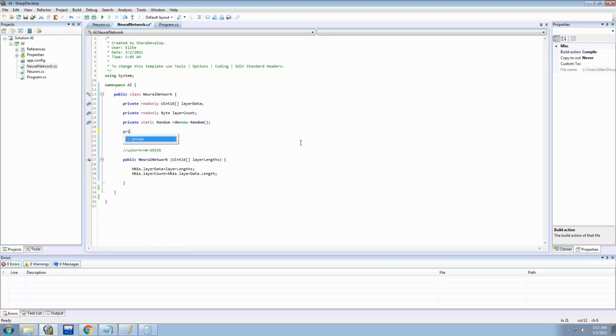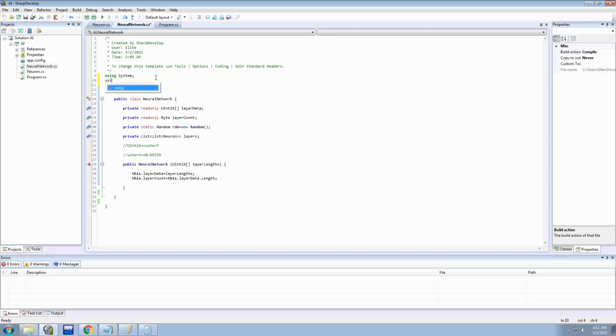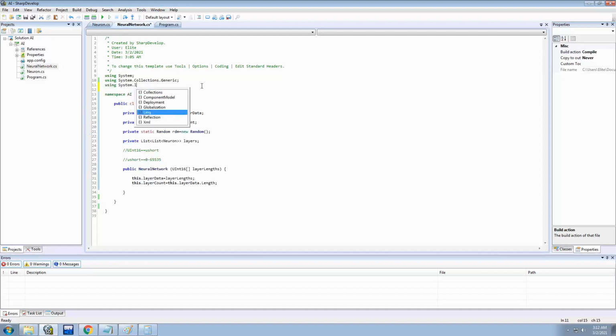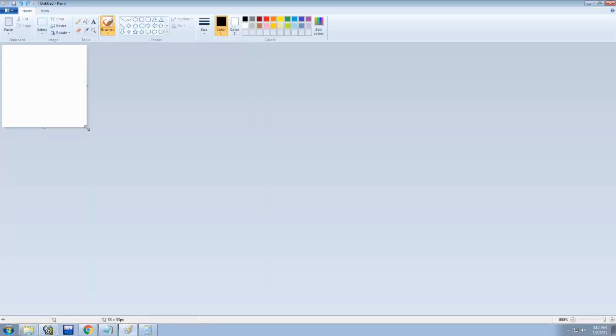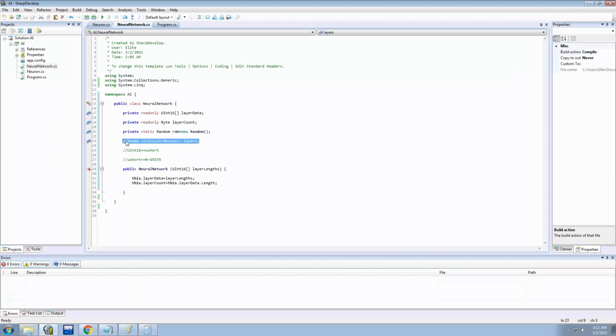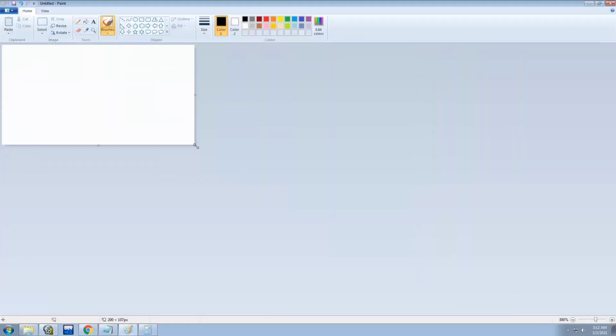And then we're actually going to make the list of layers. And before I explain what I did there, we have to import a few things. System.Collections.Generic just to get the lists, and then I can't live without LINQ. We need to use it, so we're importing it there. And just to quickly explain what the logic behind that is.